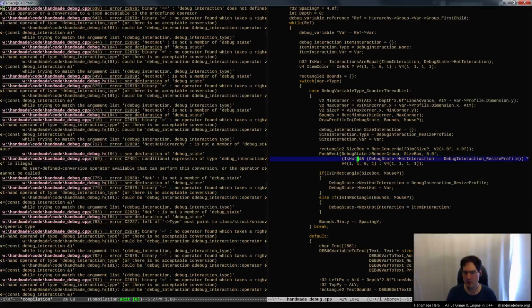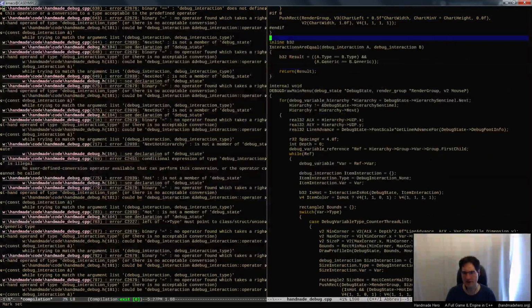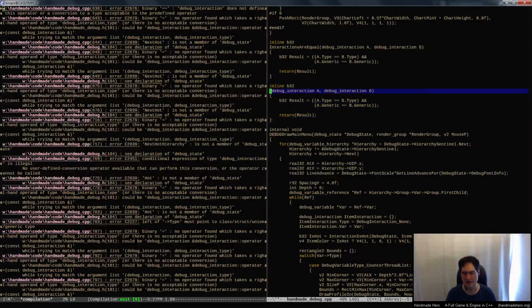What we want to do now when we test that is hot. Again, we want to just do interactions are equal instead. And in fact, you know what? I suppose the other thing we could do is interaction is hot. We could actually have an interaction is hot call, which just takes the debug state itself and then the item interaction. And so we don't even have to think about the fact that there is a hot interaction. We can just say interaction is hot and expect that it knows there is a debug state and how to get the hot interaction out of it, right?